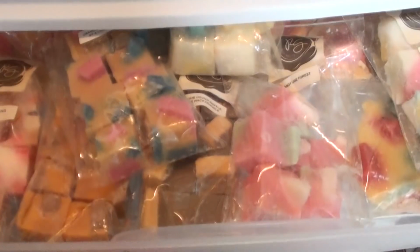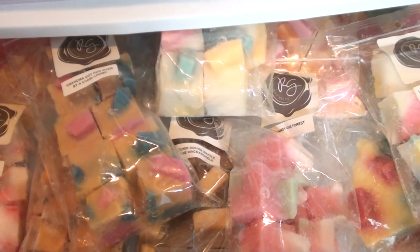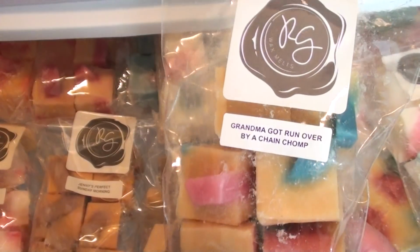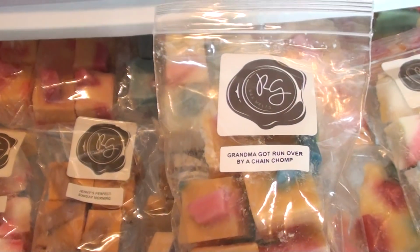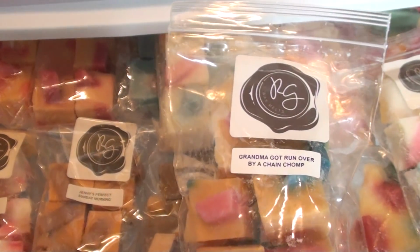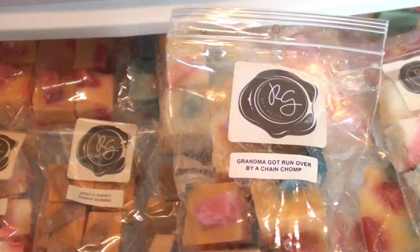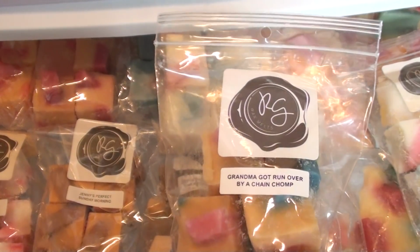So let's get into this bad boy. Okay, so these are the blended Rose Girls things that I have. I actually really like this drawer quite a bit because it has more of the blended stuff. Like I said, here's the thing with mini melters. Once you start getting into mini melters, you're like, oh, I need 4 mini melter bags to make the one thing that I want. I would honestly rather just wait for it to come around in a pre-order or whatever.